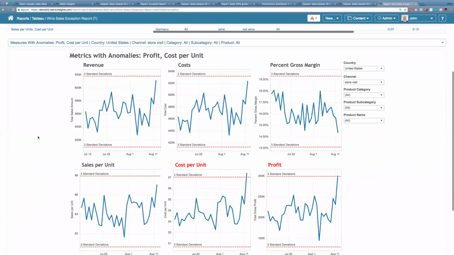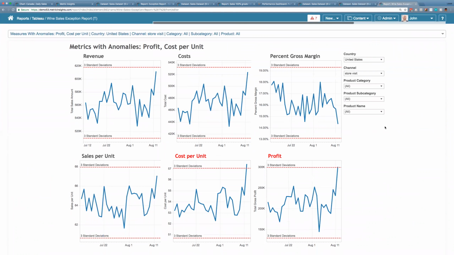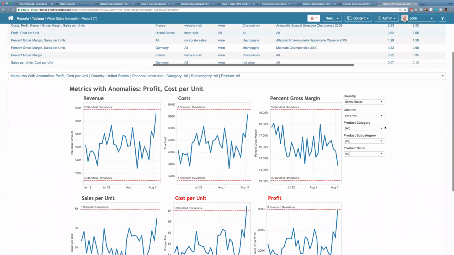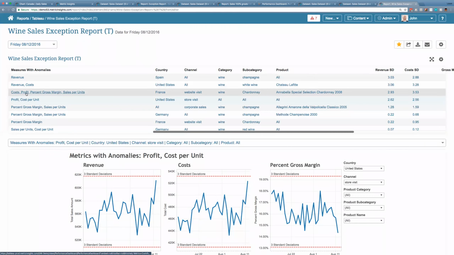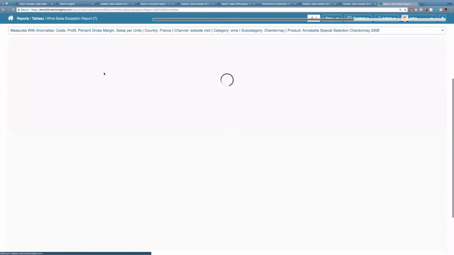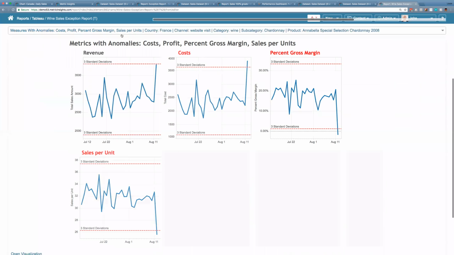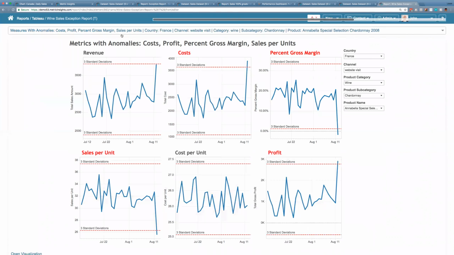Going back to this dashboard here, there are 6 KPIs or 2,000-plus combinations of filter values. And the system found that, for those 8 combinations of filter values, those are the KPIs that generate a statistical anomaly. So to use this selection here from friends, where we look at Annabella's special selection, if I select this, the system is actually telling me that there are 4 KPIs here that are going to be generated points outside of 3 standard deviations. And as a matter of fact, this Tableau dashboard confirms that.